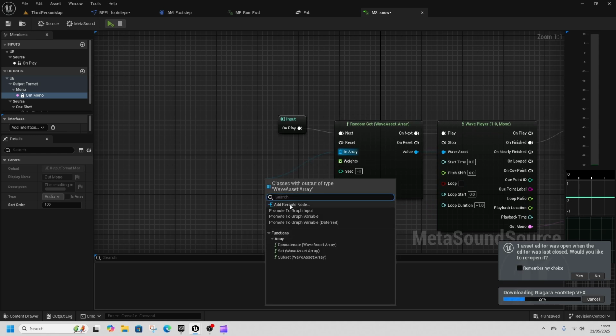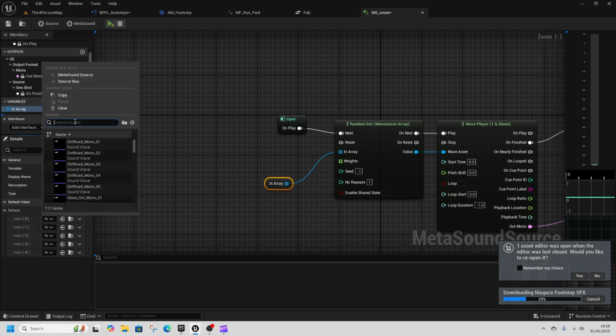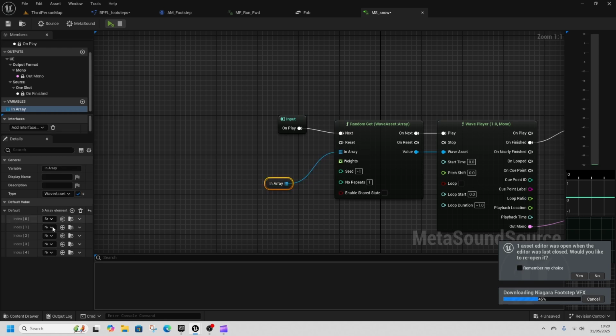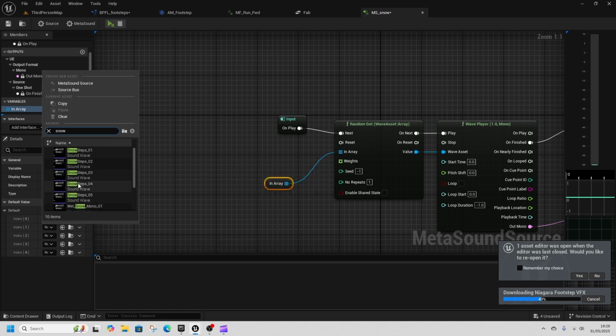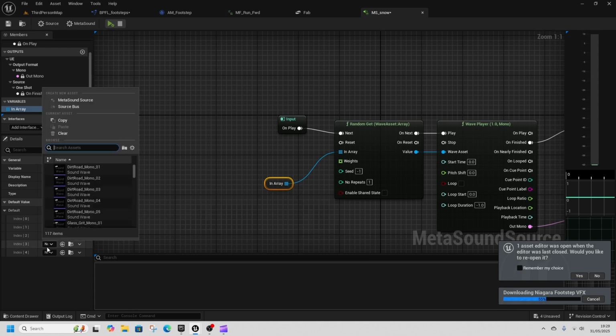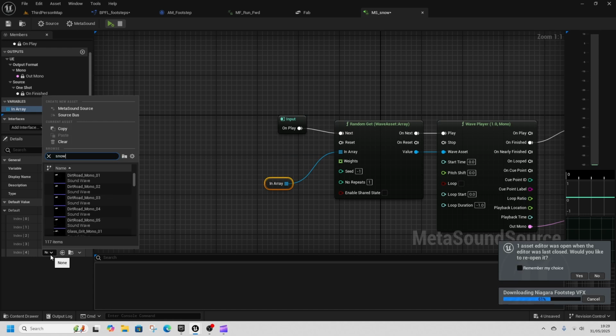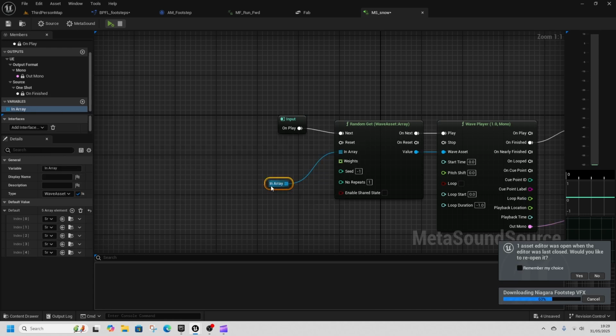Our array, we're just going to come off here and promote to a variable. And then inside our variable, we're going to add a bunch here, and we're going to type in snow. We want to select all our snow steps, and put them in here.